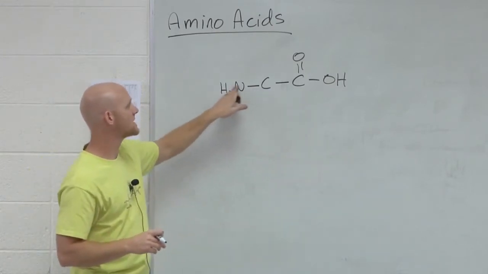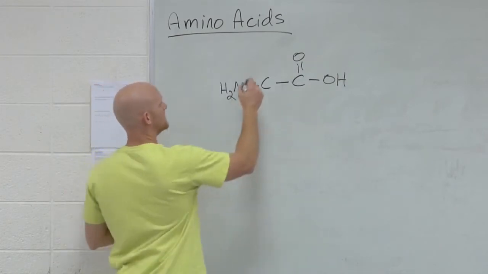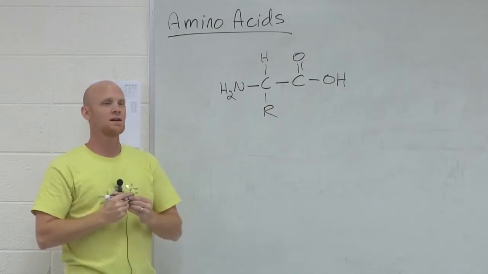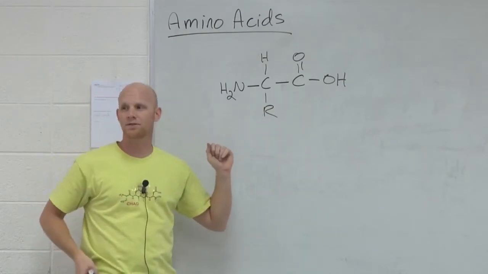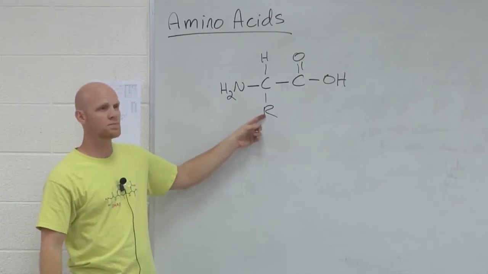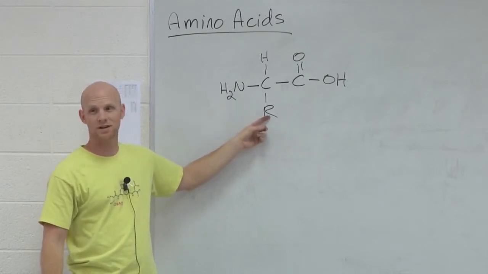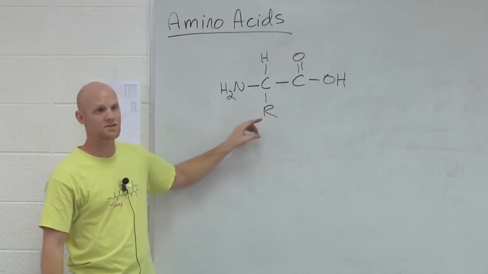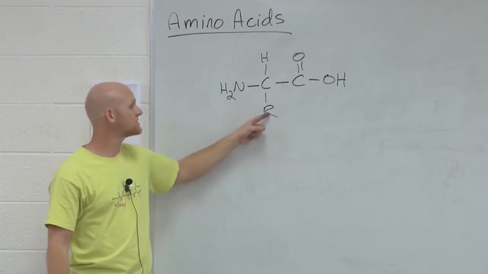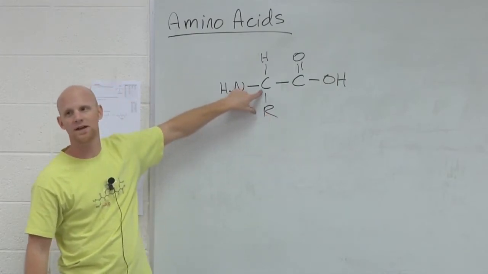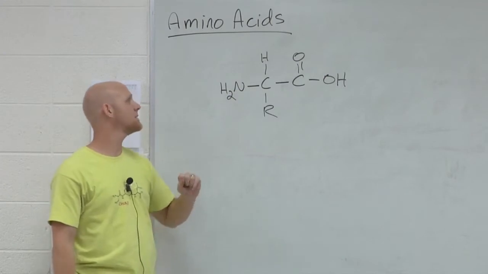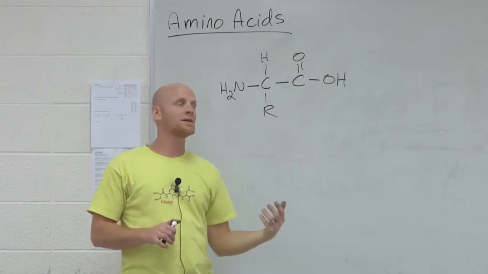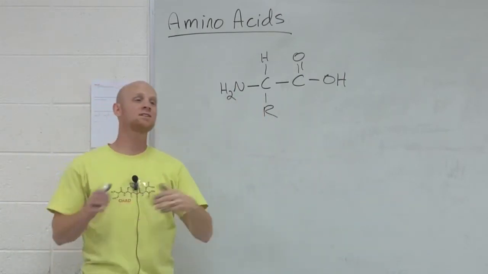Now on this alpha carbon, besides having an amine group, what else do we have? We have hydrogen, and then we have some side chain. This is what makes different amino acids different from each other for the most part. So what is this R group? When is the only time it's not a carbon chain of some sort? Glycine. What is it in glycine? Hydrogen. So in glycine, this is just another hydrogen, and because of that, this is not a chiral center for glycine. For every other amino acid, this will end up being a chiral center, and there's an R version and an S version. Or for amino acids, we usually talk about an L version and a D version.